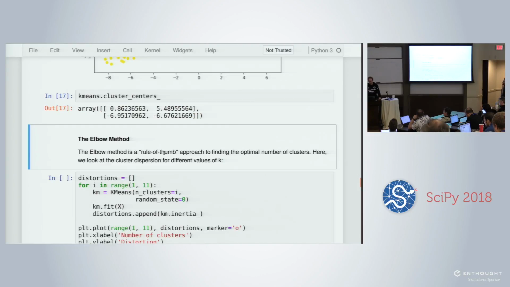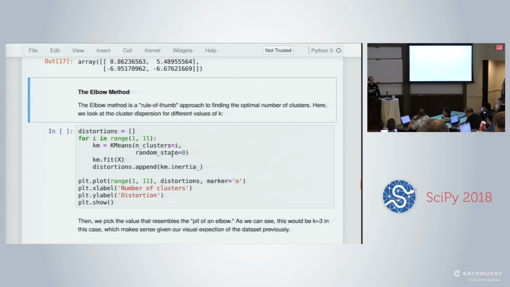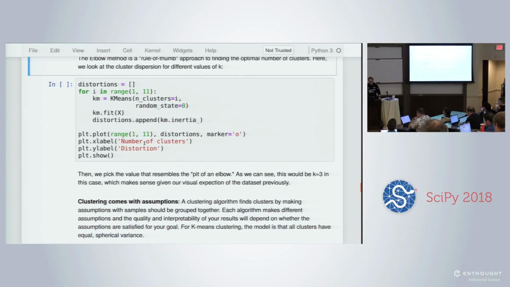One heuristic way, which is a rule of thumb, would be to try, the same way that we did with the k-nearest neighbors, different numbers of clusters and then check the inertia.